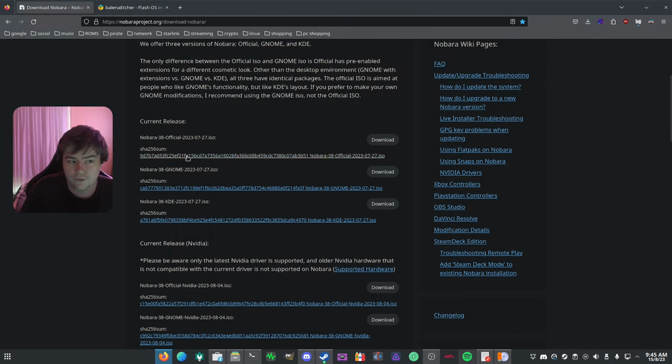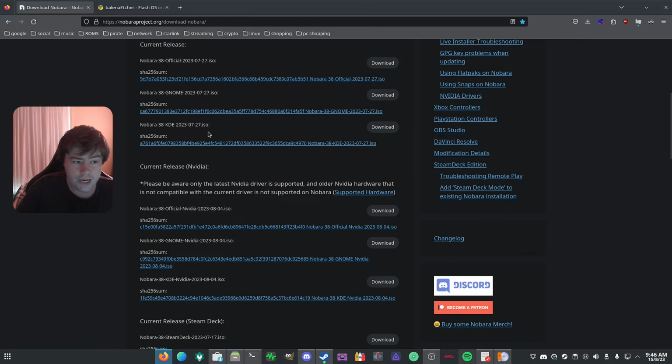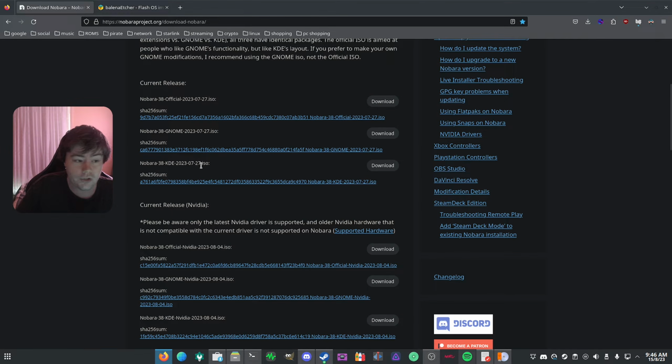So if you grab the official one, it has a bunch of pre-installed GNOME extensions, which do make the desktop experience really good if you're not used to the vanilla look of GNOME yet. I usually either pick the official one and disable some of the pre-installed extensions. But most of the time, I've installed the KDE one a bunch of times, as I always like to go back to KDE Plasma because I do like how KDE Plasma works.